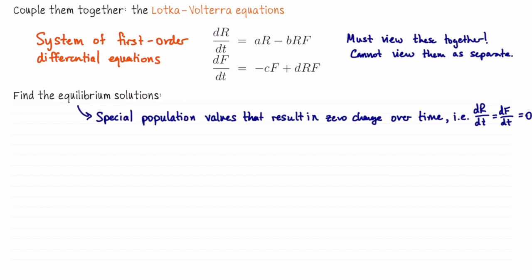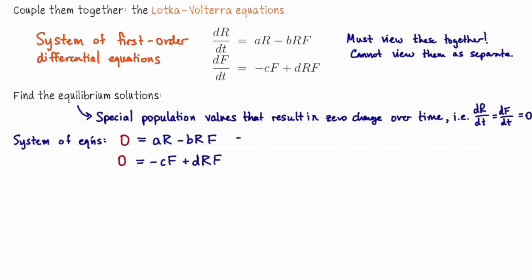To find those equilibrium solutions, what we do is just set the left-hand sides equal to 0, or rather I take the left-hand sides and replace them with 0. We get a system of equations. So now the derivatives r prime and f prime are 0. And on the right-hand side, we're going to just do some algebra to try to figure out what r has to be and what f has to be simultaneously to make both of these equations true. This isn't too hard because on the first line we can factor out an r and write this as r times (a - bf). And similarly on the second line I can factor out an f and write this as f times (-c + dr).